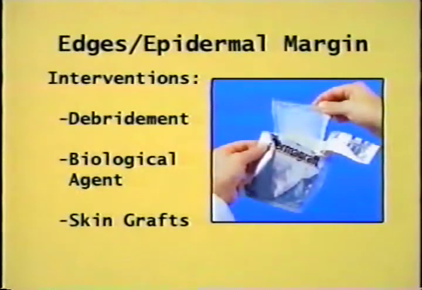You certainly have given us a lot of information about dressings and their role in moisture balance. Can you tell us about how a non-advancing wound edge or epidermal margin can be treated? Of course, Sharon. Interventions for a non-advancing wound margin may include debridement, which I have already talked about, as well as biological agents such as specialized dressings made from cells as pictured here and other fibroblast-derived products. Growth factors can also be applied to the wound bed.